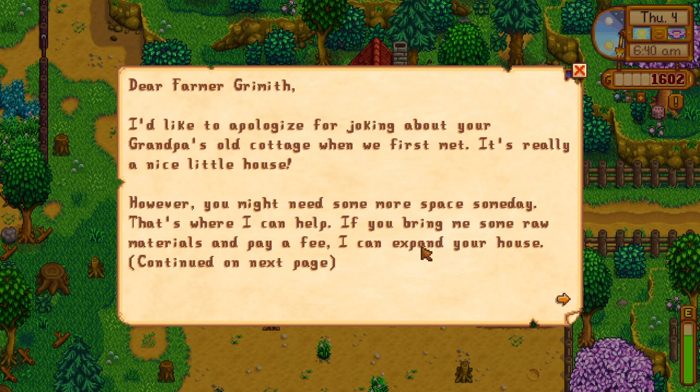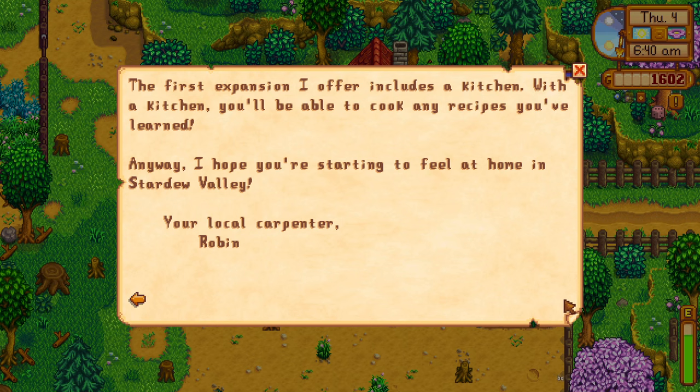I'd like to apologize for joking about your grandpa's old cottage when we first met. It's really a nice little house. However, you might need some more space someday. That's where I can help. If you bring me some raw materials and pay a fee, I can expand your house. The first expansion I offer includes a kitchen. With a kitchen, you'll be able to cook any recipes you've learned. That's right, we can't cook anything we've learned yet. Like Dish of the Sea, until we get a kitchen. Anyway, I hope you're starting to feel at home in Stardew Valley. Your local carpenter, Robin.